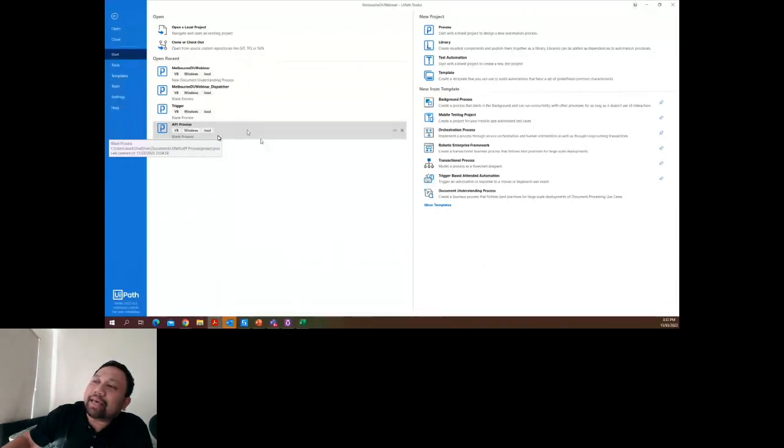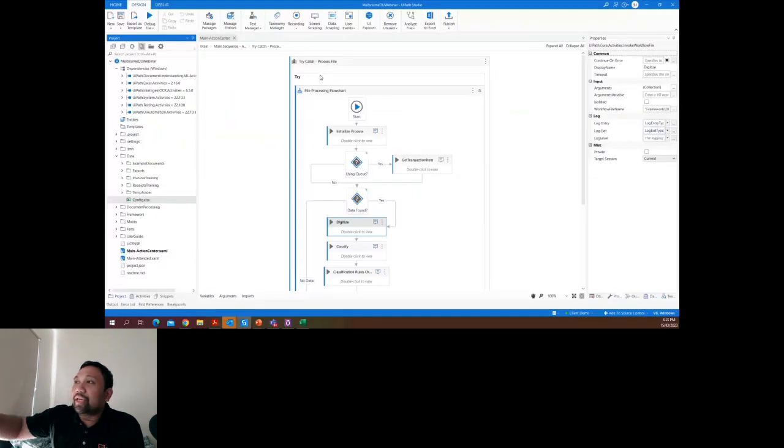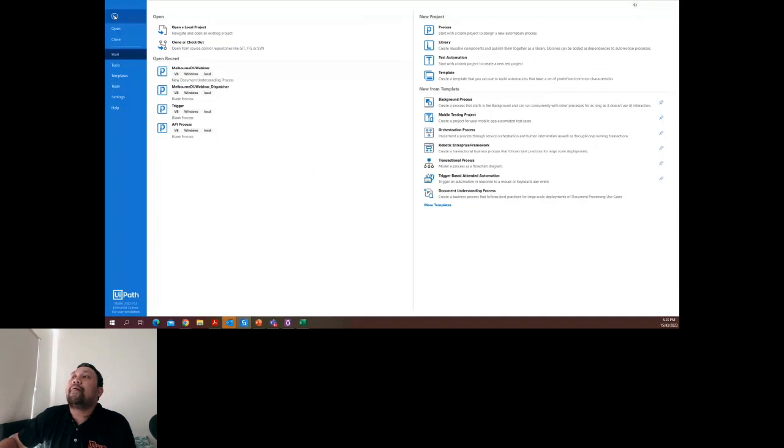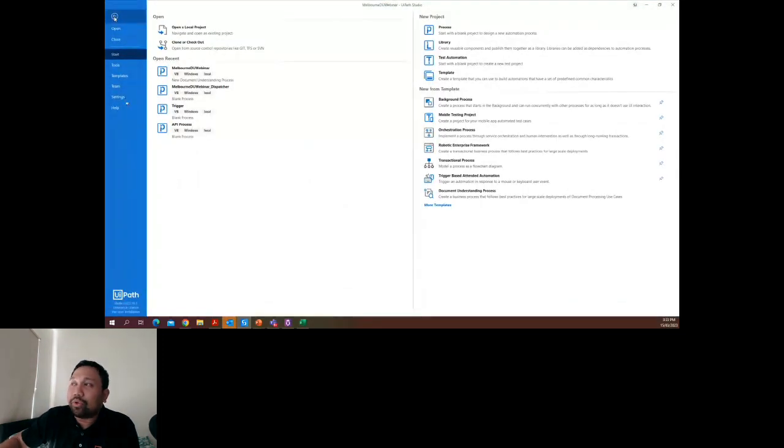The very first step that you would be taking would actually be to leverage on the document understanding process. So it's basically a template that you can use. For the interest of time, I've already opened it. This is also a working demo from my side. But it's practically the same as what you have when you open this document understanding process. And take note, the profile will be for UiPath Studio and not UiPath Studio X.